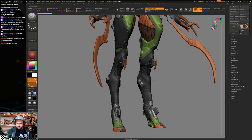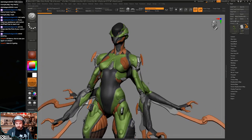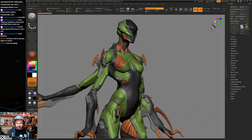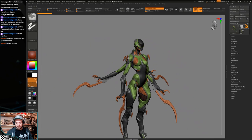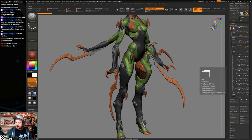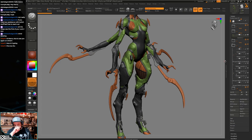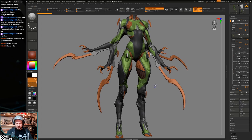So yeah, last time I showed a little bit of the shape language that I did on the character, and since last week I had the chance to work maybe a day or two on the character. I didn't really have a chance to do much, but I got rid of maybe some of the more tedious stuff. I'm still going to repeat it at some point.